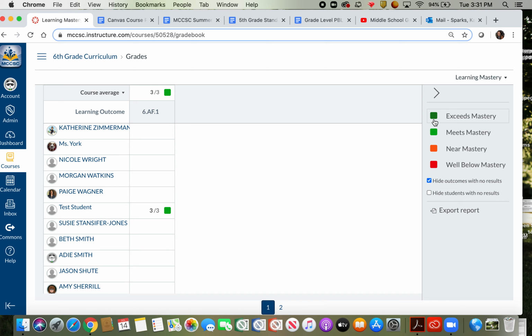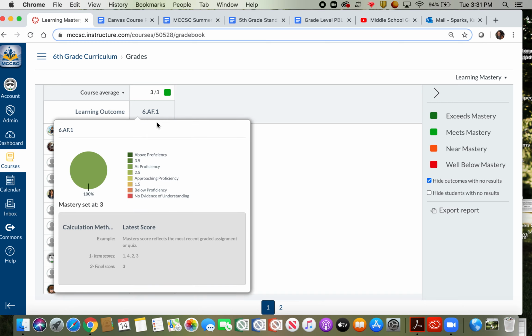This is going to be super helpful when you're making your groups for differentiation. It really is a way to see at a quick glance, a color-coded glance, who is getting it, who is close, who needs just a little bit of remediation, and who needs a lot. So I highly recommend this learning outcome view. So we've walked through how to take a practice assignment, how to grade those assignments using the rubric, and then how to view those grades both in the regular gradebook and as learning outcomes.